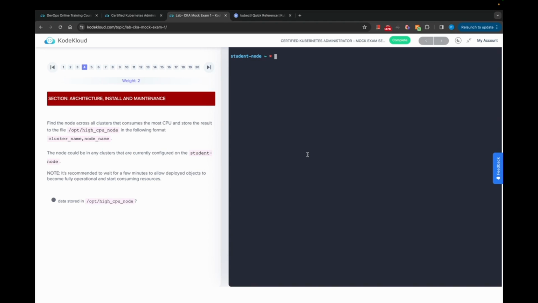How can we find the nodes across all clusters that consume the most CPU? What's the command and what's the process to do this? Can we just do k get nodes? If I'm not mistaken, I would put dash dash all namespaces.